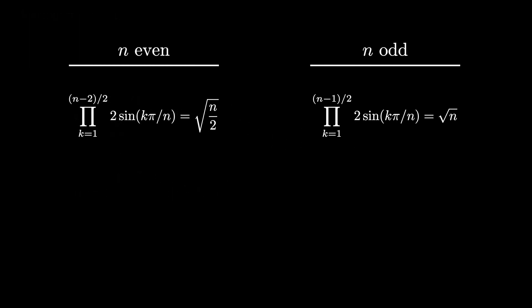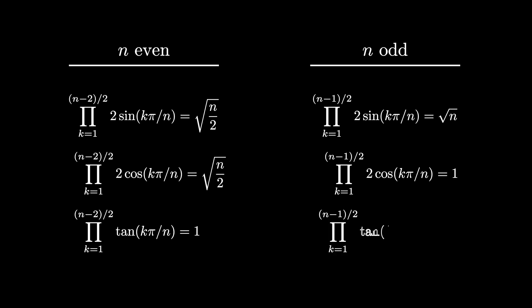If we couple these identities with other known trig identities relating sines, cosines, and tangents, we end up with the following list of 6 identities. All of these identities show us that these products of sines, cosines, and tangents, where the angles range from π/n up to roughly half nπ/n, have these interesting products just in terms of n.